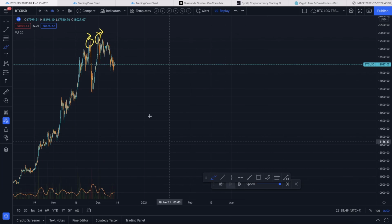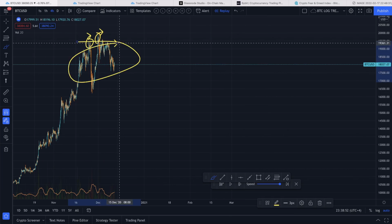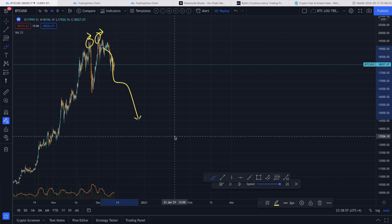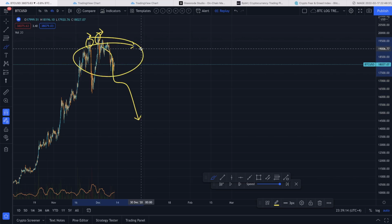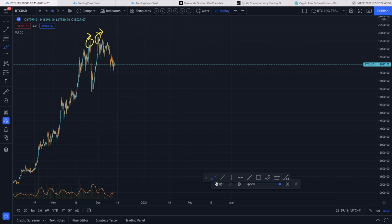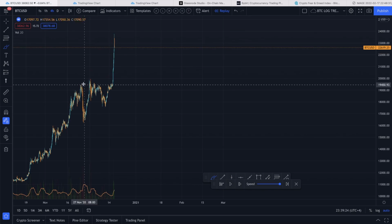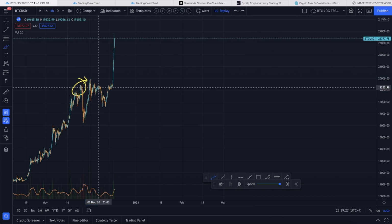Compare that to where we are right now. And by the way, this is backed by numbers. One of the things that surprises me about what happened here, and why so many people potentially thought we were going to drop down, was that a lot of people and entities that hold extremely large amounts of Bitcoin, I'm talking hundreds or thousands of Bitcoins or more, a lot of those wallet holders sold their Bitcoins at this point. So people really lost faith in the market at this point. But of course, again, the rest was history, and Bitcoin ended up pumping up and massively breaking out. This is following a double top pattern where people lose a lot of faith.